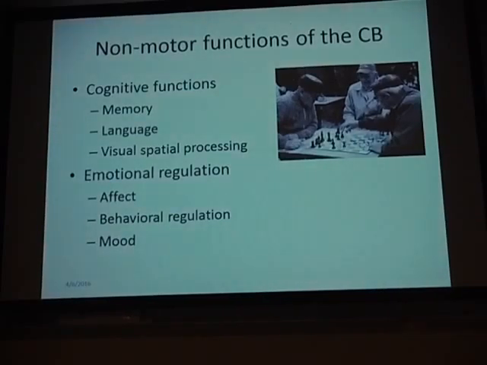We're not going to talk about the non-motor functions of the cerebellum. It will come up when we talk about disorders, because when we have dysfunction of the cerebellum, we often see problems with things like memory, language, or visual processing, and we sometimes have issues with emotional regulation or behavioral regulation as well. The mechanisms, particularly the emotional regulation piece, are a little unclear, but the data shows that as we have decreased volume in the cerebellum or destruction of cerebellar fibers, we tend to have problems in these other areas. So be aware of that, but we're not going to be talking about the circuits for this or the mechanisms of this today.